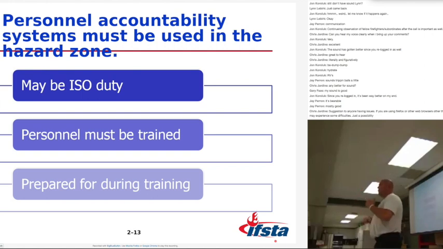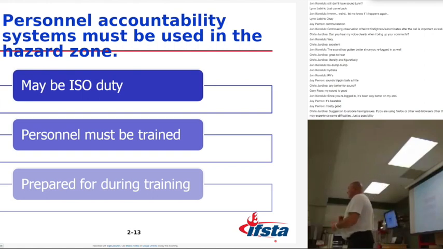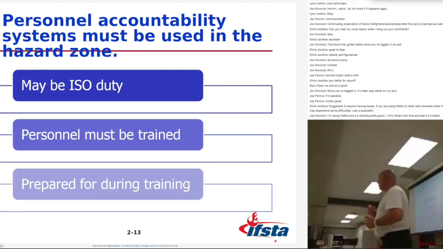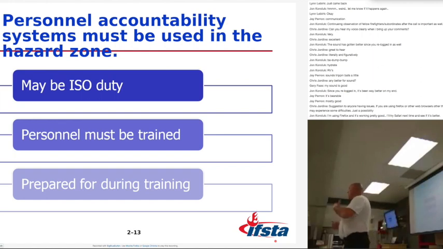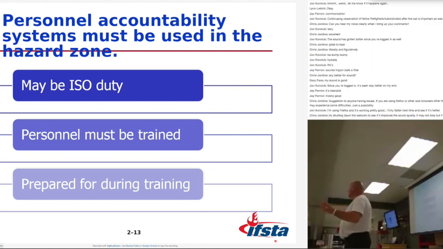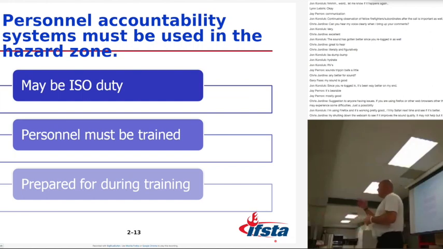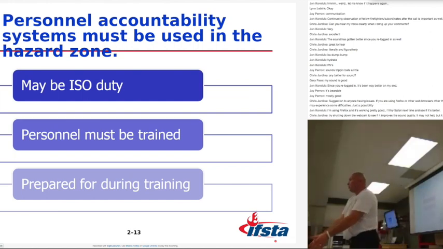Do we do regular PARs? No. And a PAR is a personnel accountability report. In a big fire situation, I would probably program myself, because I know about it, to do a PAR every once in a while. That tells me, every truck that's here, give me an accountability report. Do you have all your people? You know where they are. And PAR doesn't mean that they're there at your truck. It just means the officer knows where they are.